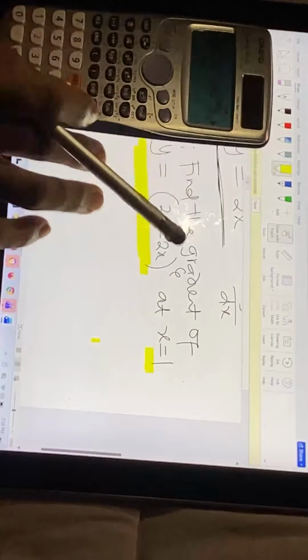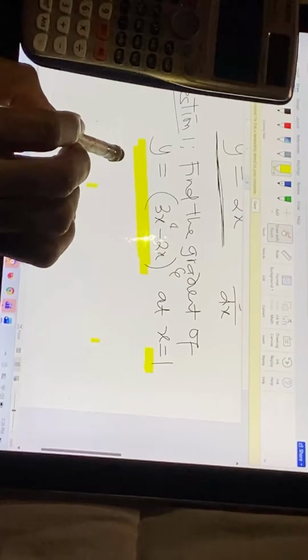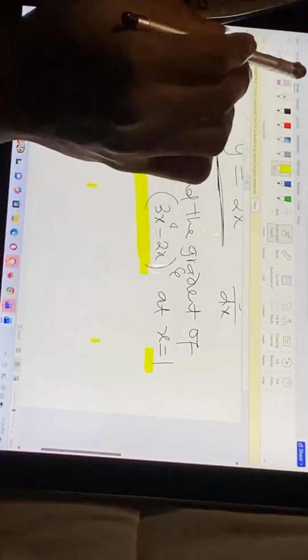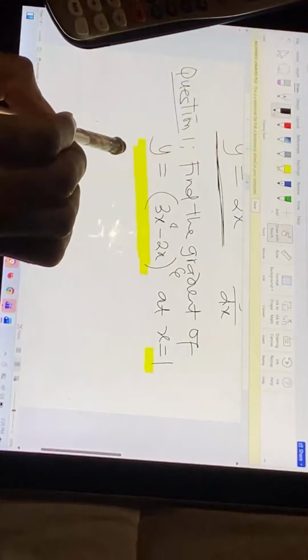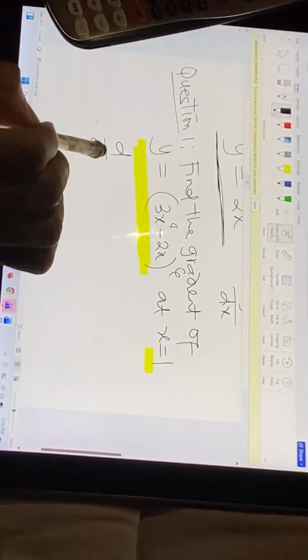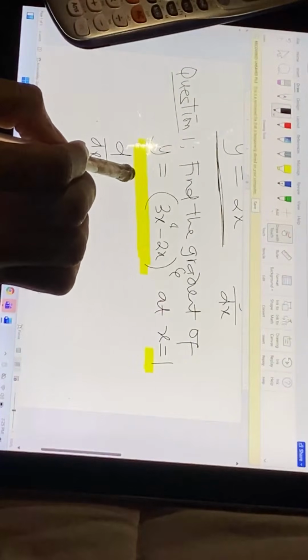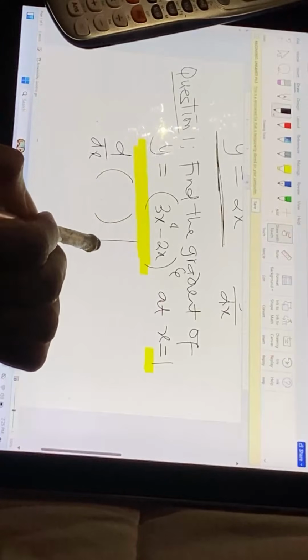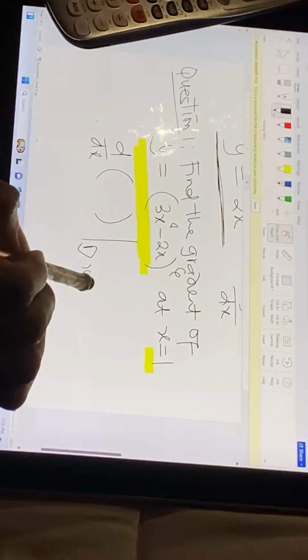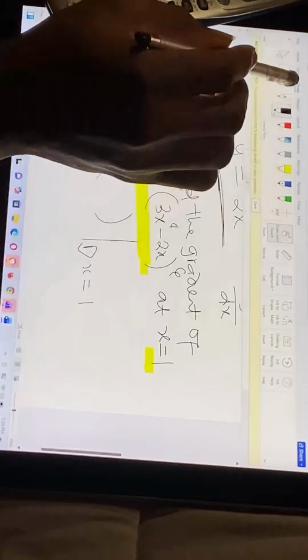Okay, this is how you will put this in your calculator. Sorry for this, let me just write it. For those that don't understand properly, when you press the d over dS, it will bring up brackets, open here, close here, and then something like this, d over dS equal to something like this.